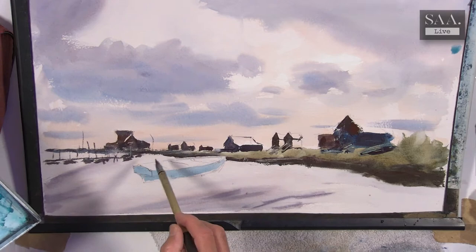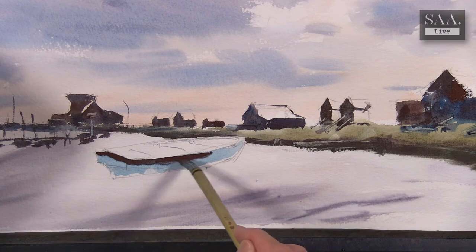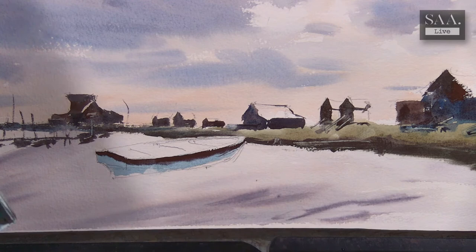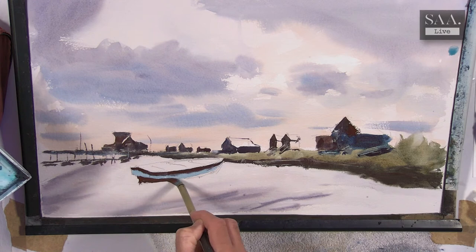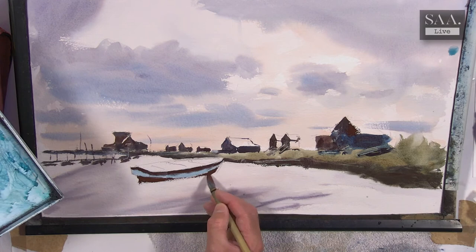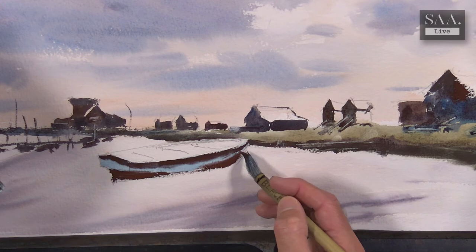Now here, see if I can go into this, see what the timing is like. So now that is soft edge. The curve on the end of this is pretty critical if it's going to be looked at by anybody. So you're getting a soft edge there, and where it's bleeding into the damp cobalt turquoise that I've put down already. I want that to happen a bit above and a bit below as well, just a little bit. But if the timing were off, you could re-wet it, and I'm going to be re-wetting the bit below later as well, just to get a bit of the shadow where it meets the ground.